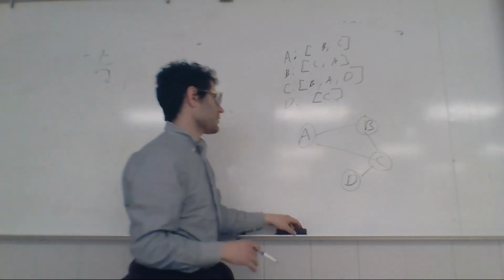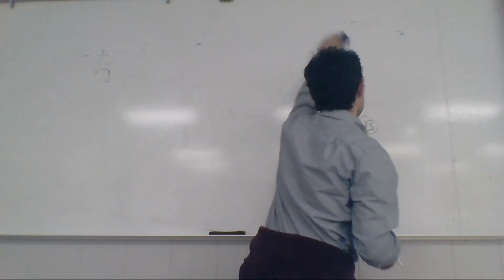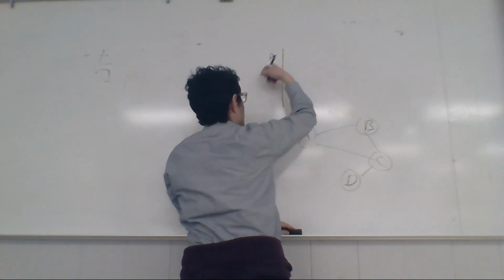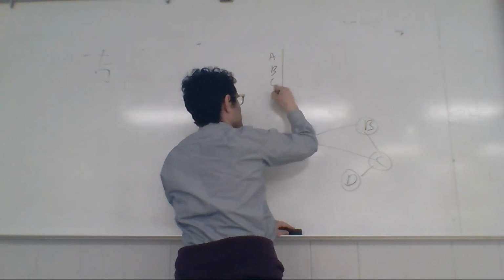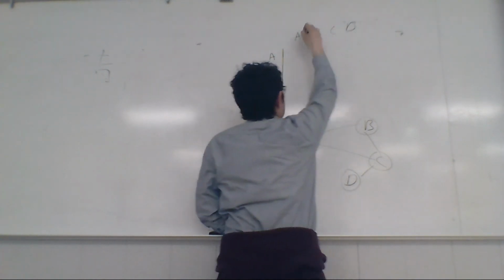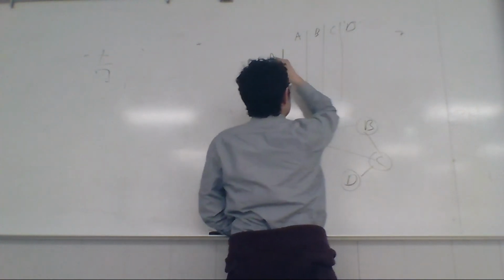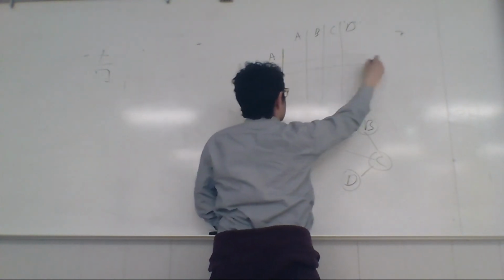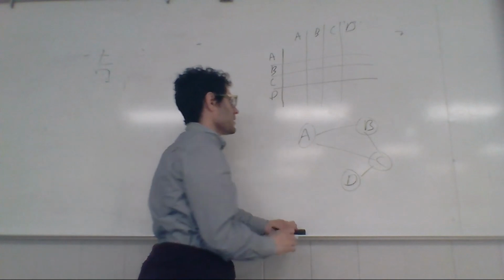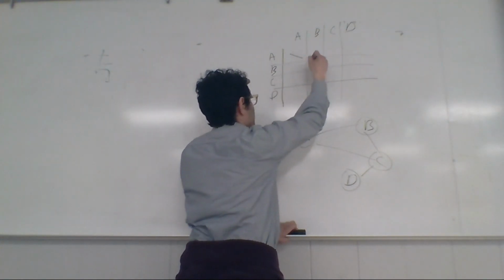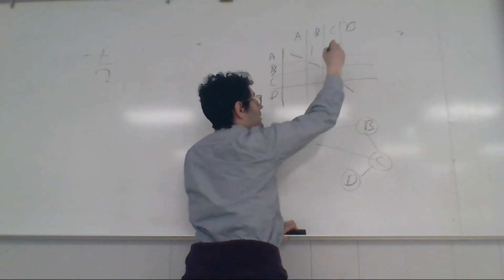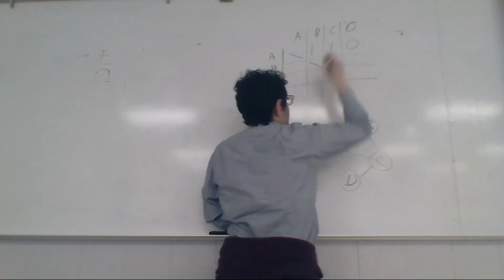The other competing representation is an adjacency matrix, which is essentially a table. It looks like this: source over here, A, B, C, D, and destination, A, B, C, D. You don't really store these labels, it's just a matrix. So can you get from A to B? Yes, I'll put a 1 there. What about A to C? 1, and a 0 if I can't.